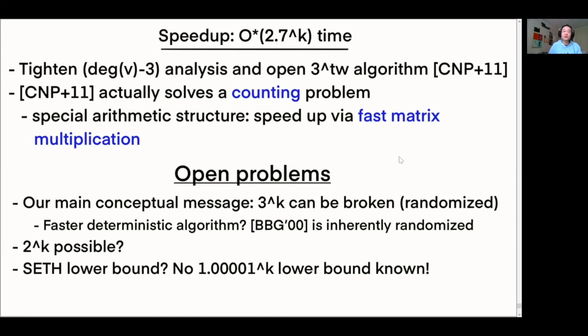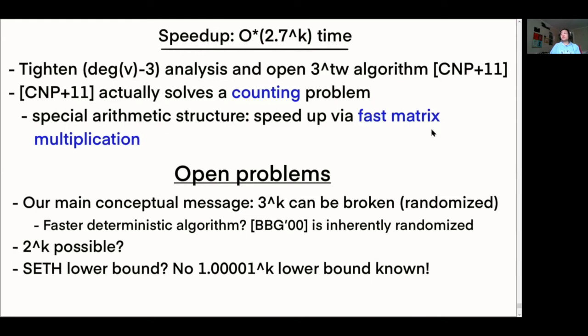Oh, so space dependency. It can be made polynomial space by opening up this Treewidth algorithm. I think naively you get exponential space, but if you open up this Treewidth algorithm, you get polynomial space, and the space is roughly 2.8 to the k. This is when you just tighten the analysis; we do not use fast matrix multiplication.